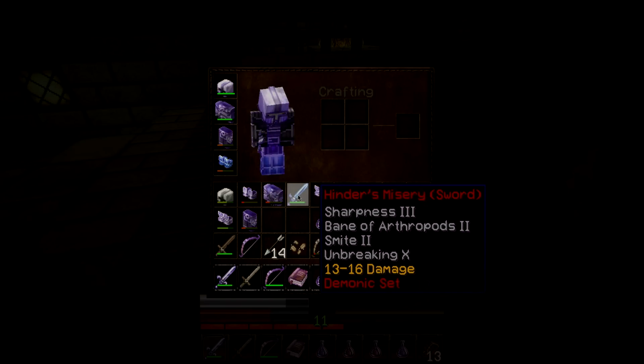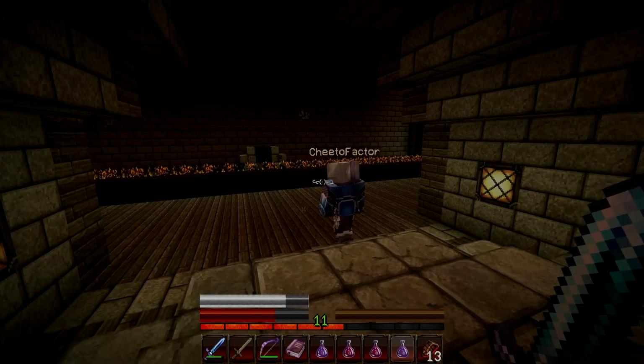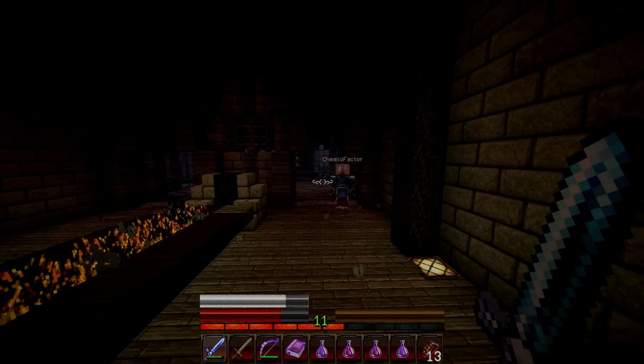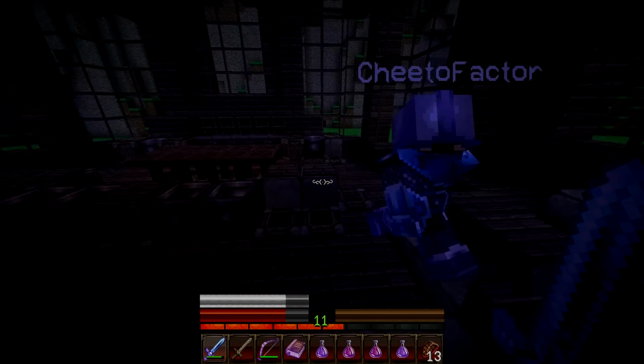Oh, I got the sword. Hinders Misery. Sharpness 3, Bane of Arthropods 2, Smite 2, Unbreaking 10. Nice. Diamond. Shine bright like a diamond. You will hold on to that. We missed a lot of arrows for being so close to them. I know.